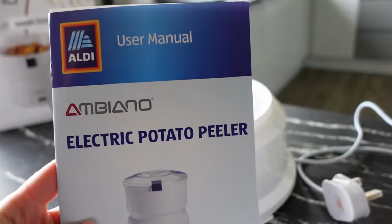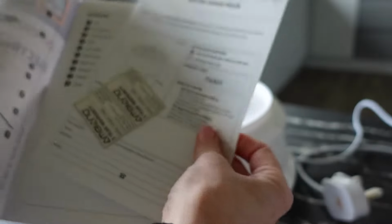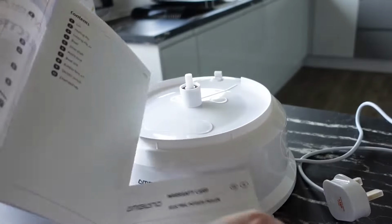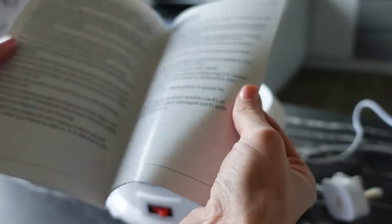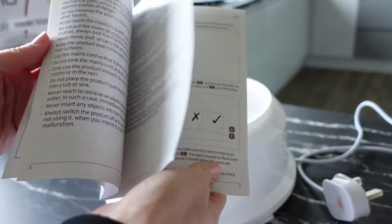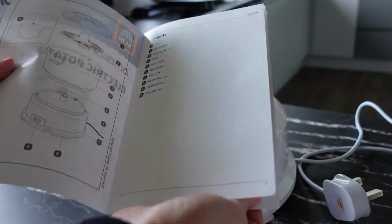So this comes with the basic user manual, the cleaning and care guide. It's got the regular 3-year warranty in here. The parts, how to set it up, and how to use it. It does only mention potatoes in here, but I have read somewhere that you can do apples as well, but it doesn't say that in the manual.